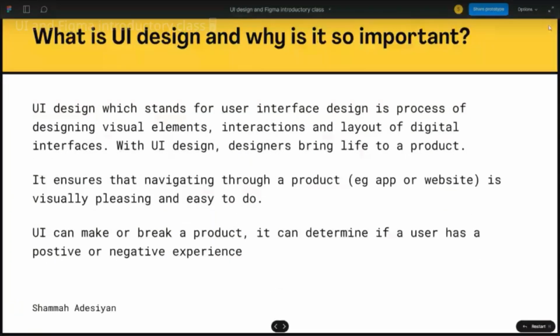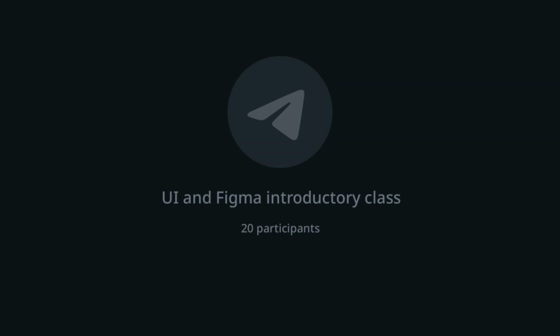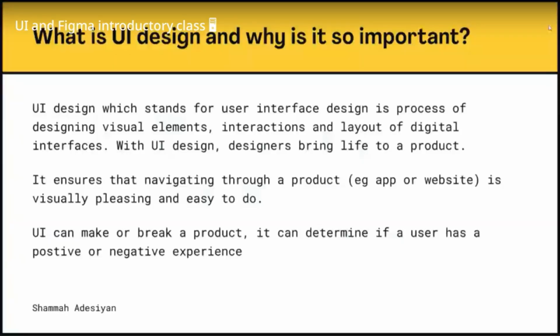YouTube, for example, has very good UI and UX. One of my favorite things about the YouTube app is that when you are watching a video and scrolling through it, you can see screenshots from that part of the video. It gives you this anticipation of what to expect. So YouTube is a very good example of UI and UX, and a good example that Google pays their designers very well. So let's move to the next slide.